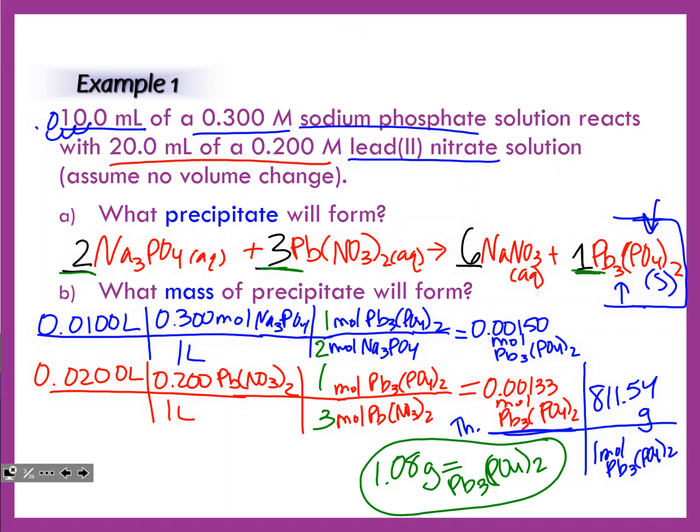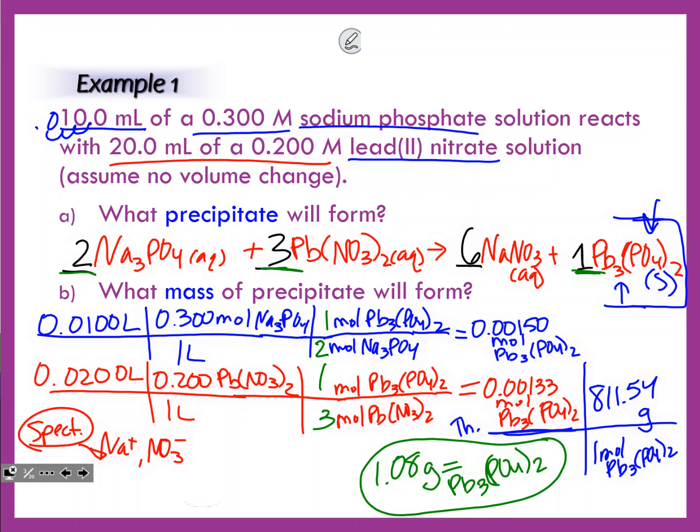Now this is where it gets a little dicey with the solution stuff. Because which ones are our spectators? Yes, sodium and nitrate are spectating. Oops, that's a minus. I know that because they're not in the solid, right? If they were in the solid, they would be reacting, but these two are not, so these are our spectators. That's another thing we should be paying attention to, okay?